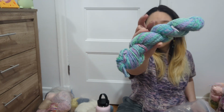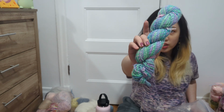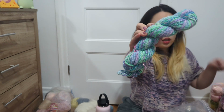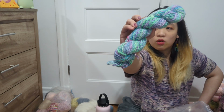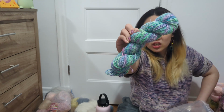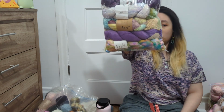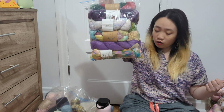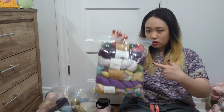This is another handspun. It's just a variegation fiber of like a neon-ish green, turquoise, blue, and purple. I think it looks pretty good together. And this is either 100% BFL, Blue Face Leicester, or a BFL sock, which would be probably 80% BFL and 20% nylon. And this fiber is from NikkiSlipp shop. We're on our last bag of full skein. All the other ones are either commercial yarn or partial skeins. I have a few full skein here and there, but they're caked up, so it doesn't look like this.